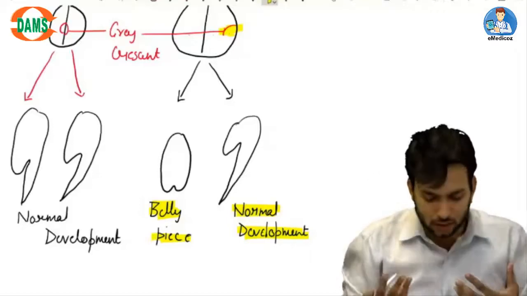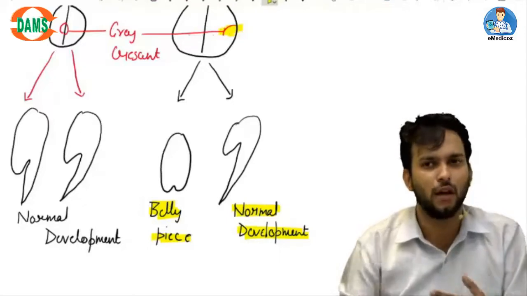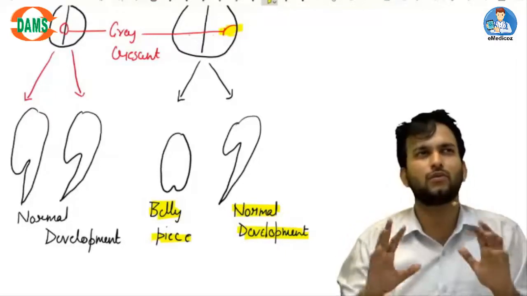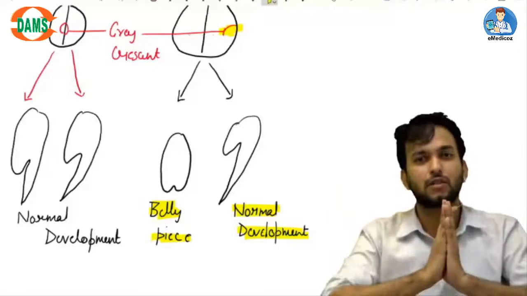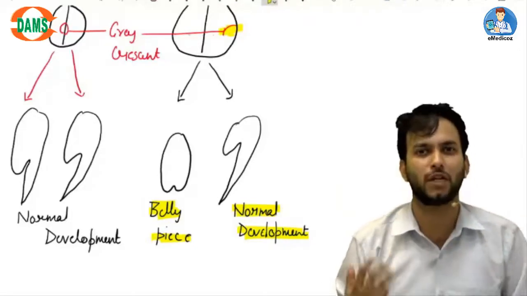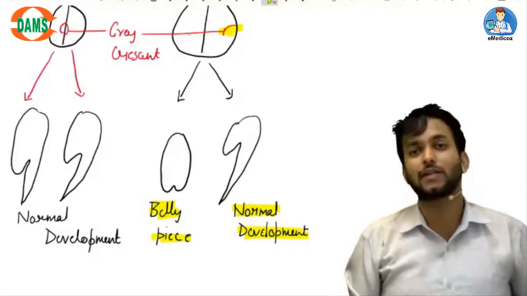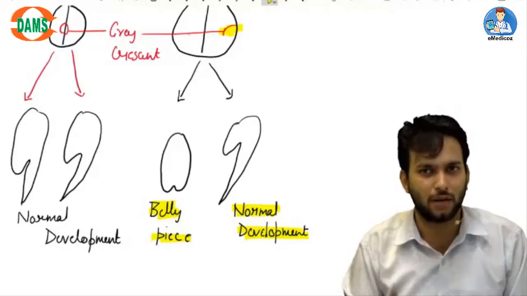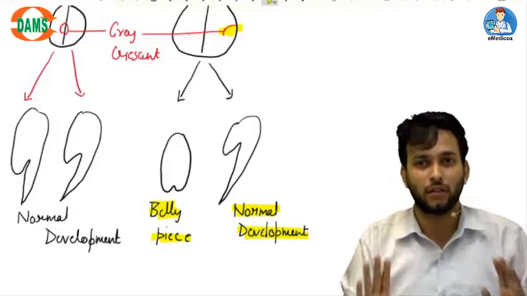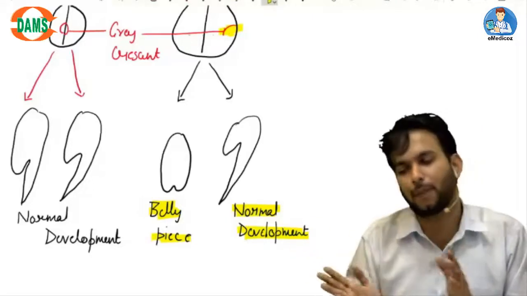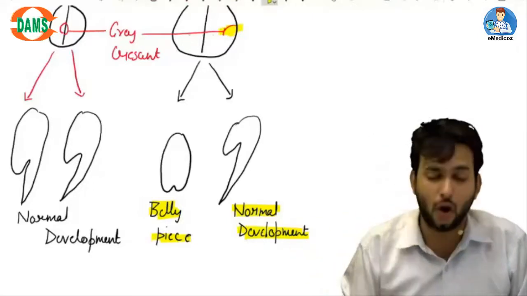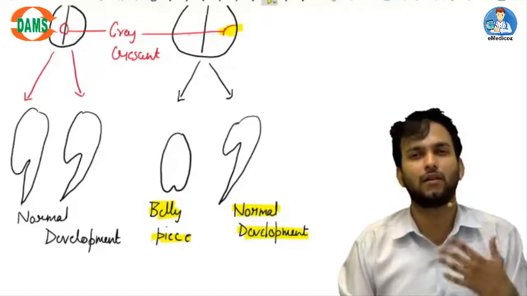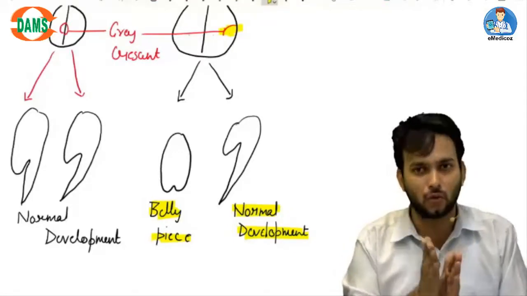Now what is the gray crescent and what does it consist of? The second question. The story continues. If you analyze it through a story, you are able to grasp it easily. But if you do not, you can get confused with the various examples, because development consists of various experiments and examples and the different morphogenetic factors that are important. We now know about the cytoplasmic determinant: if we bind through the dorsal-ventral side, the experimental result is different; bind to the anterior-posterior side, the structure is different; if we separate the gray crescent area, the structure is different. Up to that point we know that the gray crescent is an important part, and it determines the particular development of that blastomere.